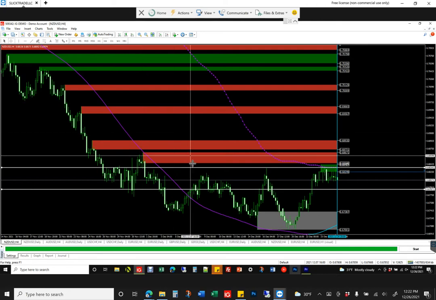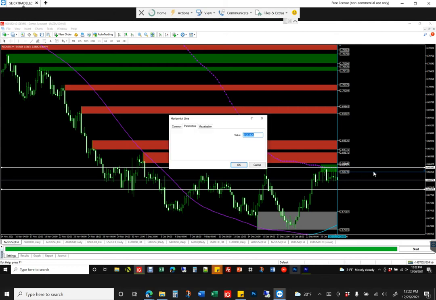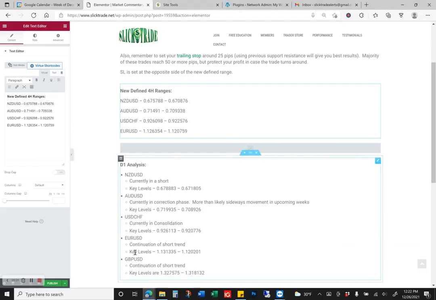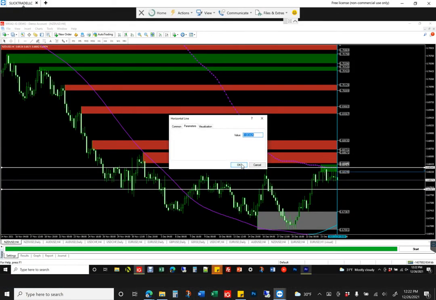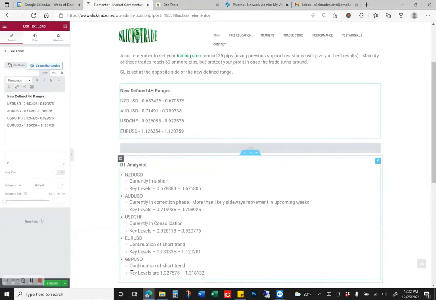In this scenario, this would be your support and this would be your resistance. Then we grab this tool and take a look. It's 46 pips. As long as we stay around that 50 pip range or less, then we're good, at least for this strategy. So here is your upper level that you're looking at. Now along the way here, I'm going to be grabbing these for the Slick Trade members too, killing two birds with one stone. This is our resistance level here.